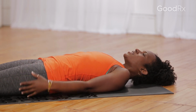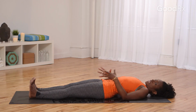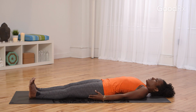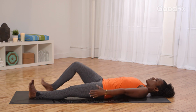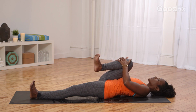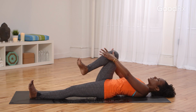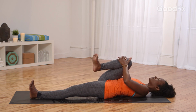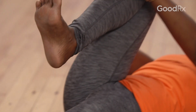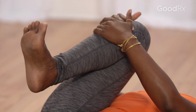Let's add on a little bit. So you're going to take a deep inhale, start to engage your legs, flex your feet, send the heels towards the front of your mat. Take another deep breath, and as you exhale, draw your knee in toward your chest. Breathe in, extend your leg. Exhale, knee into your chest. One more, extend your right leg. Exhale, bring your knee into your chest. Continue to hold here for a couple of breaths.